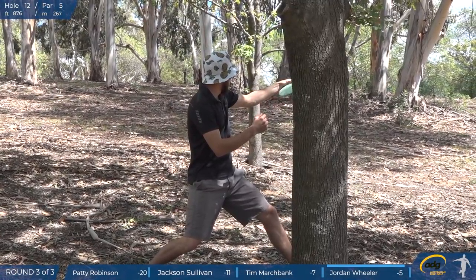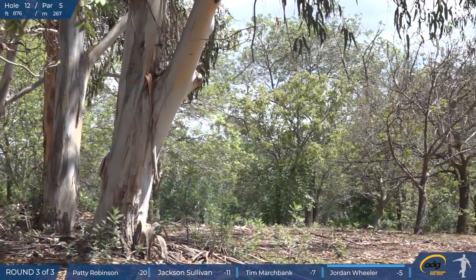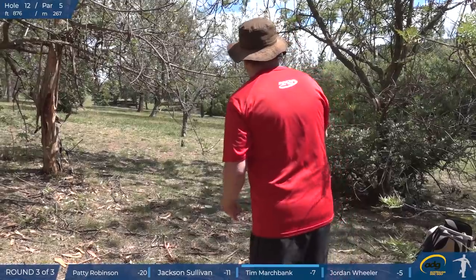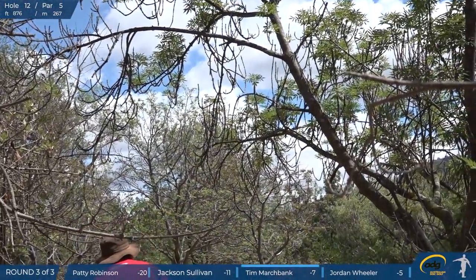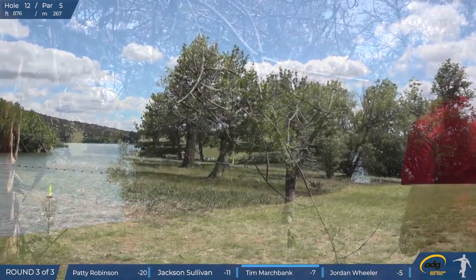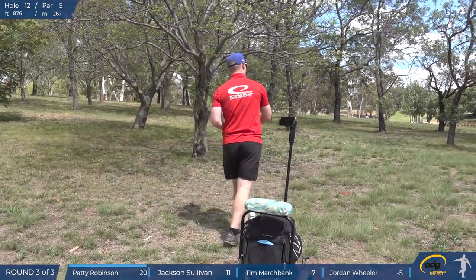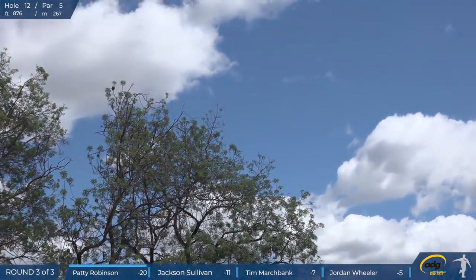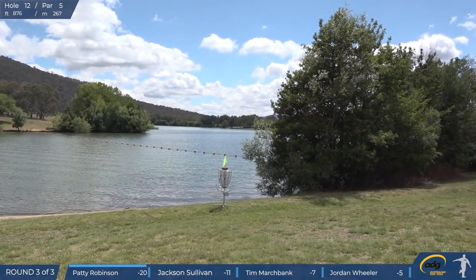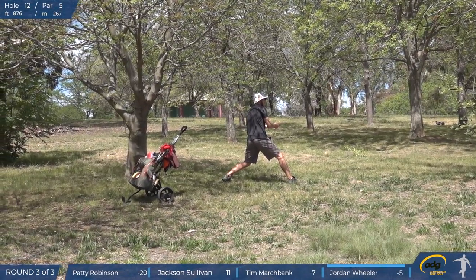You've got a driver in your hand there. Yeah, it was a hookwood stance. I was hoping not to be next to that tree, but I had a little gap there I thought I could hit. That's not too bad. Tim's tried to punch a big hyzer out of the trees and finished up to the right of the basket, which again is where a lot of people were putting from over the weekend. Paddy's never really been worried on this — that's a good shot. He's just taking the three hyzers and he'll get his birdie or a par.